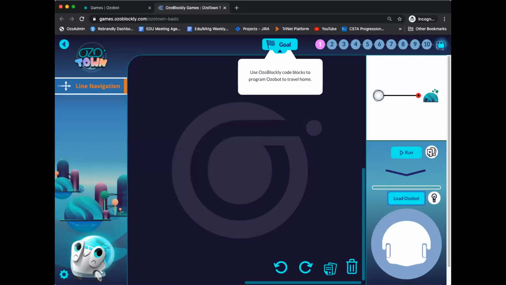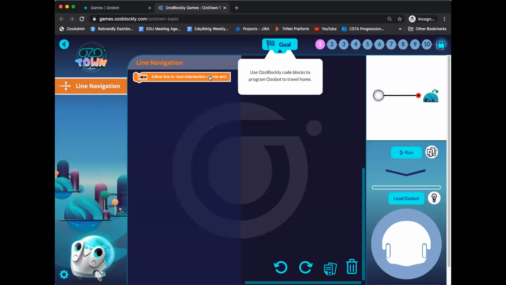And Cassandra here, sorry. Yes. You just want to make sure that your students recreate, since we're using the line navigation blocks that you can see on the left, it actually does need a line to run the code. So they would just need to recreate the maps with marker if they want to run it with a physical bot. Thank you so much. Cassandra is our content manager, and that's a really good point. If the student flash loads the bot and tries to run it and they haven't drawn a line, the code tells the bot to follow the line. So it actually won't initiate until it senses a line to follow. So if students do want to do this at home with their own bot, remind them to draw that line and to recreate the picture as best as they can.